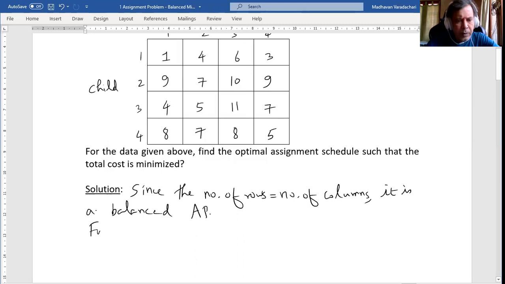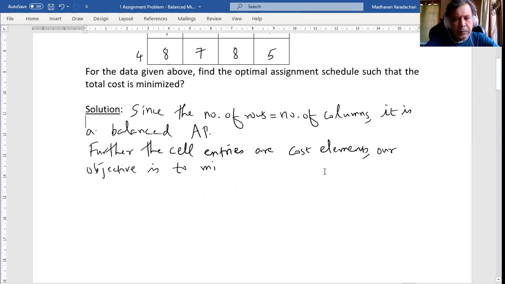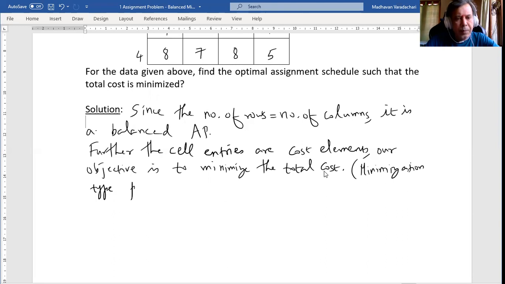Further, the cell entries are cost elements and our objective is to minimize the total cost, which means it is a minimization type problem.